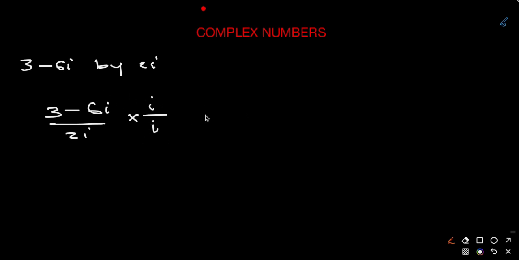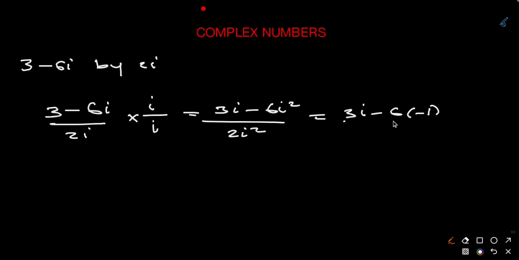Okay, so from there, what are we going to have? If I multiply i by this, I'm going to get 3i, and then here I'm going to get 6i squared, then divided by 2i squared. So you know that i squared is negative 1. So here we're going to have 3i. Then here we have negative 1. Even down here we have negative 1. So what are we going to have? Here we're going to have positive 6. So start with the real part and end with the imaginary part. Then here we're going to have negative 2.